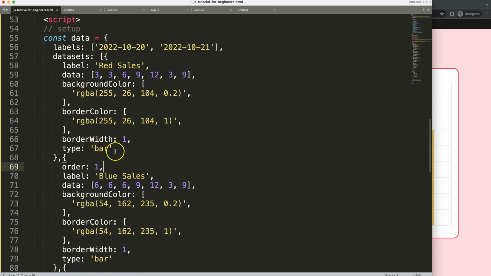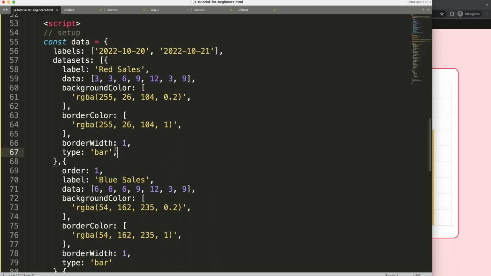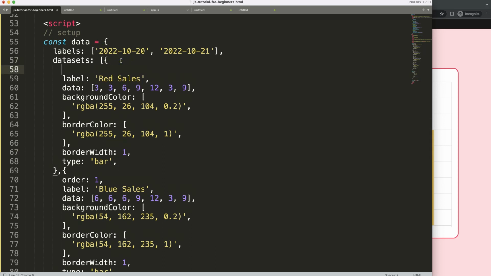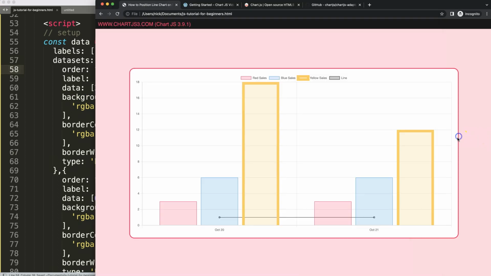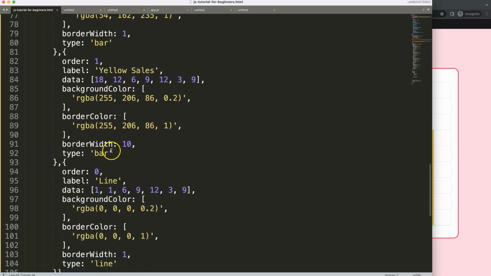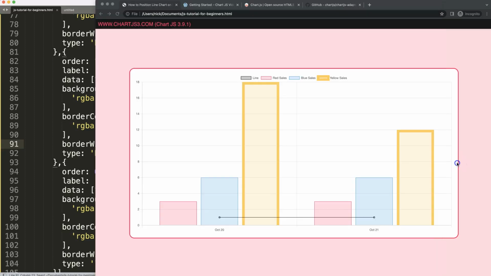So it's exactly like gold's number 1, silver is number 2, and bronze is number 3. I guess that's the same logic or metaphor. So if I save this now, refresh, you'll see here now the line is on top, so it overlaps everything else. So that is exactly what I want. Alright, so now we have this done, and let me just remove this thickness, and you can see as well the order here has changed. While the line chart was normally the last one loaded, now it is forced to be the very first, and the legend will match this order. So in here, save, refresh.